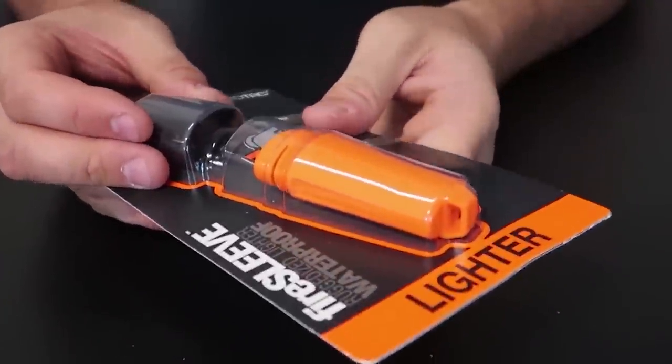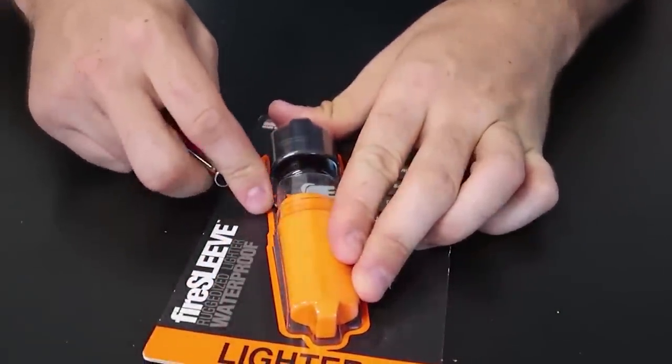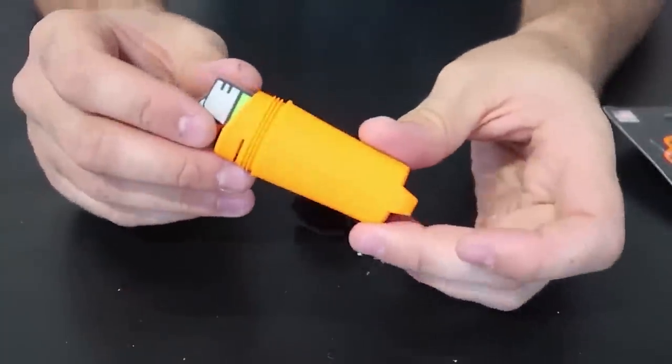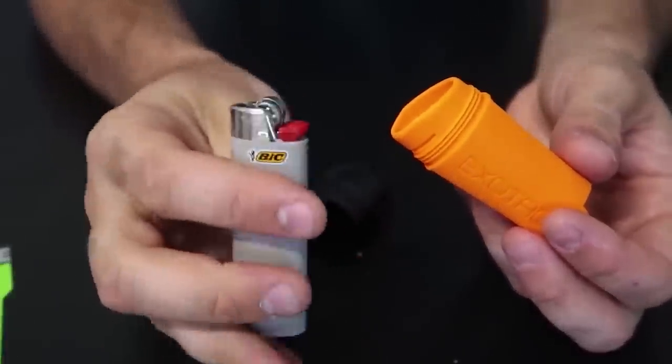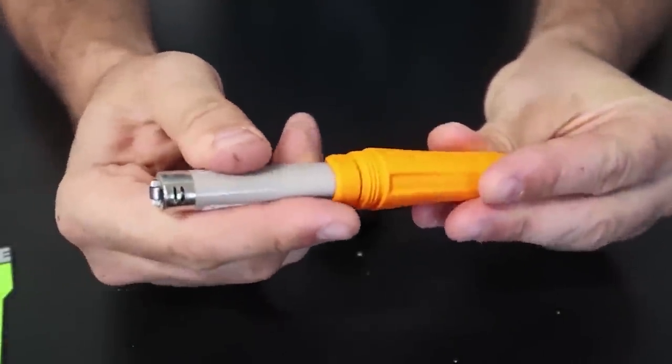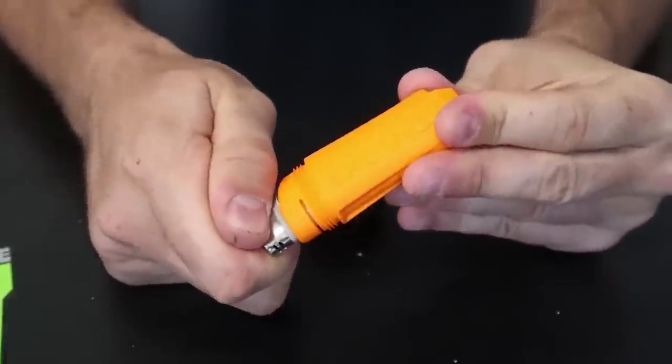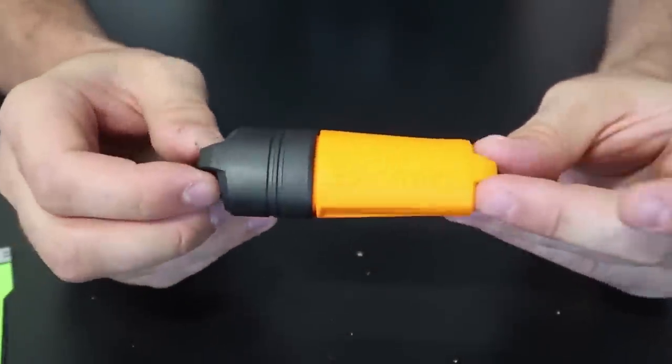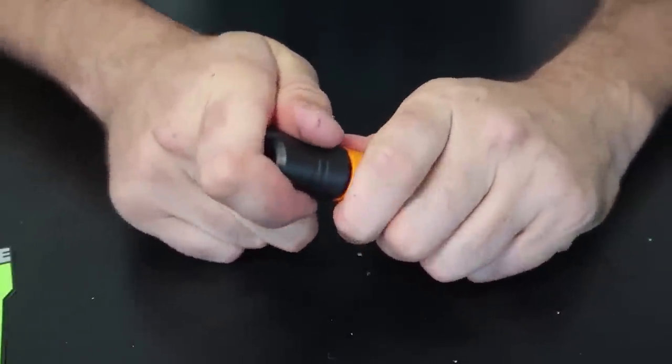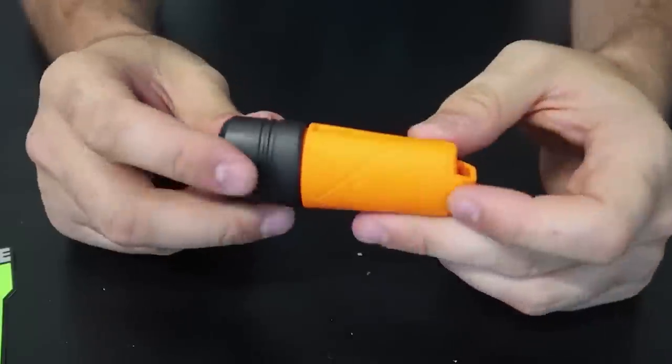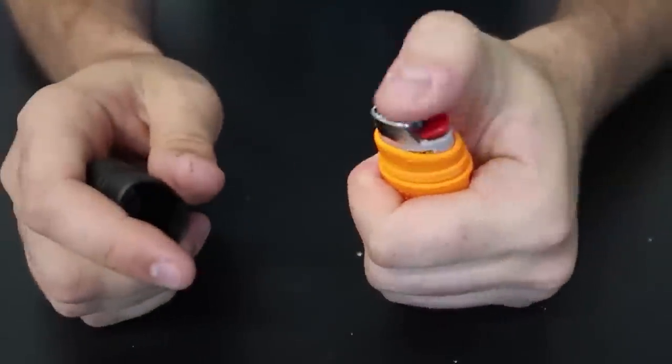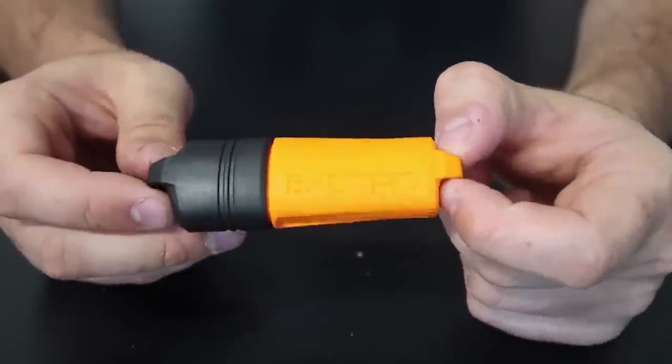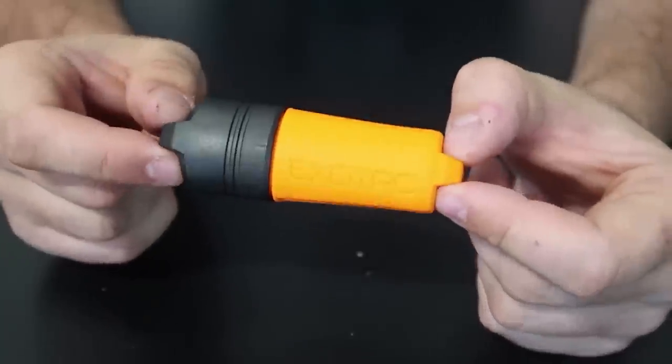For the next gadget, I already put this one to the test before, but I wanted to include it into this list again for those people who haven't seen it. This is another case holder, but this is a survival kind, waterproof. Get yourself a regular big lighter. It works, and then all you have to do is put it through into this plastic case, and then you close it like this. And boom, it becomes waterproof lighter. You can put a little cord on it so that way you can hook it up to a backpack or something. So that way whenever you need the lighter to start a fire, all you have to do is pop this open, light it, start a fire, whatever you have to do. And then you can close it so that way it's not going to get wet and get ruined.